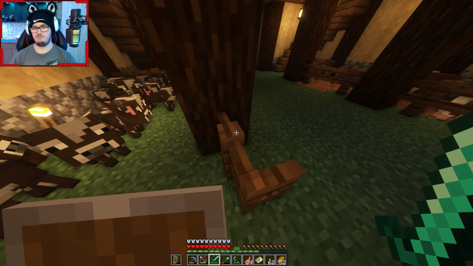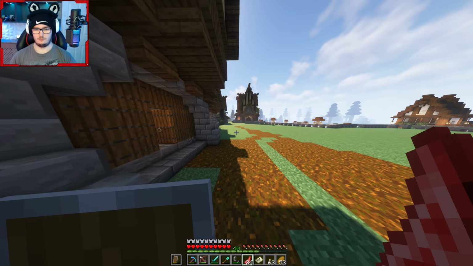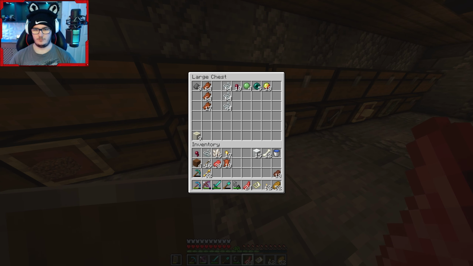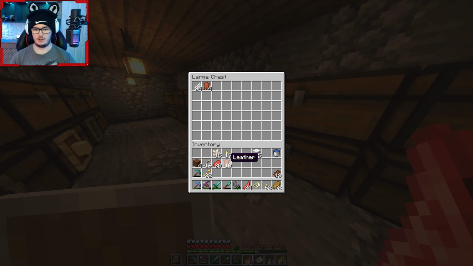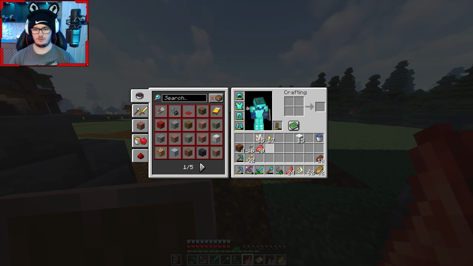Ten leather. I mean, it's better than nothing, isn't it? Got a lot of meat, though. Heck of a lot of meat. Right, gunpowder goes in there. That's wool, so I need to go back a minute. It's leather, I don't really put that in there. Spider eye, bones. That's about it. Leather goes in there. That stuff can go back up in the thing above.